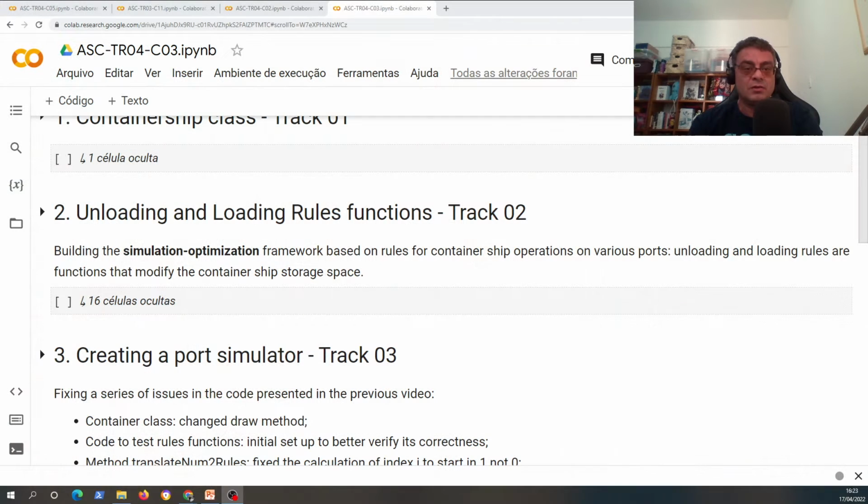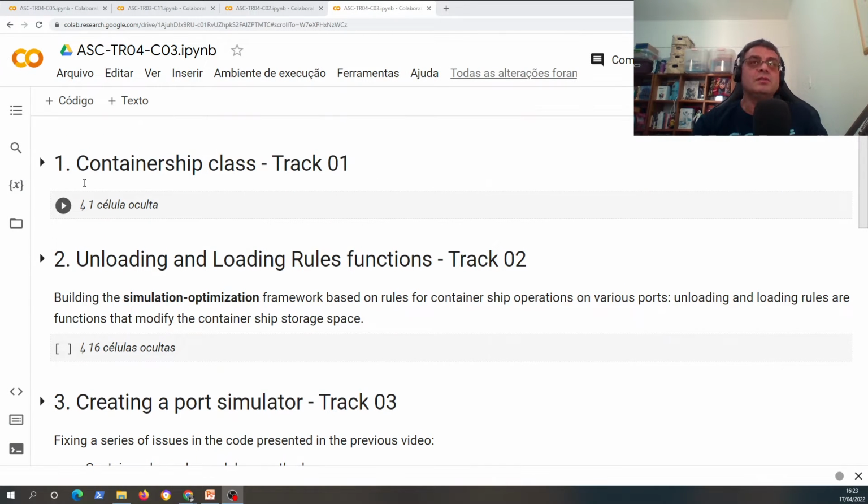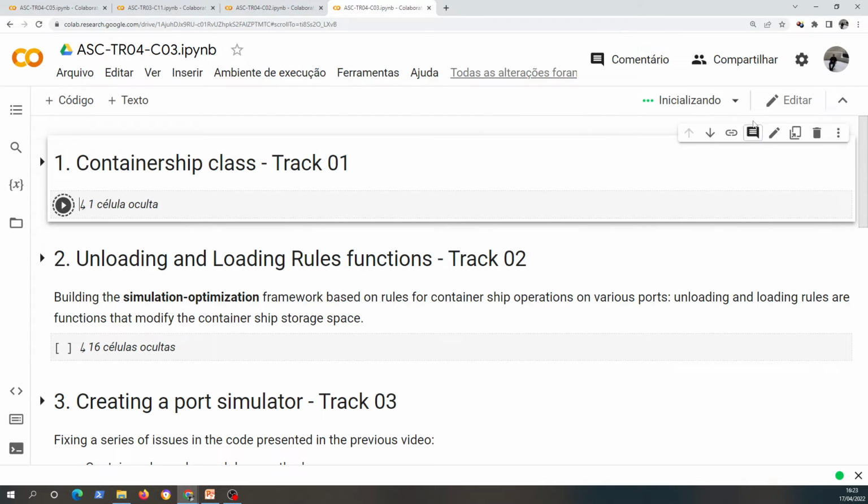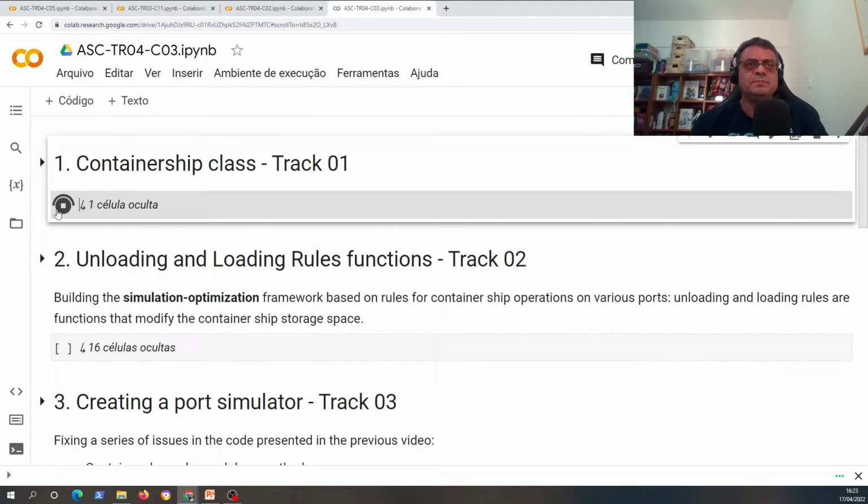So let's start coding. Now we're going to need the previous tracks' developments. Remember that in the description of this video, we have all this code. So we're going to activate this. We click it here, so we are connecting to Google Colab. We are initializing Google Colab. Okay, we are now connected, and the code contained in the cell is running, so it's okay.